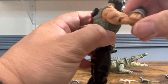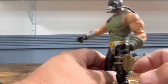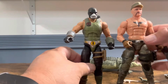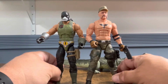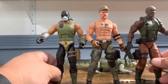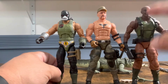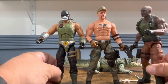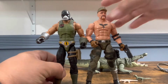You got your bicep swivel, your hand swivel. You can obviously remove either gauntlet because it uses the same arms as Gung Ho right here. You can still see there is a huge size difference, as Gung Ho is just one of the bigger figures. And shockingly enough, I put Roadblock next to him, and he's actually bigger than Gung Ho by just a tad bit, because he uses a different body style. Same legs, same arms. I do believe that he is the largest figure. So if you get Road Pig, I don't think he's going to fit.